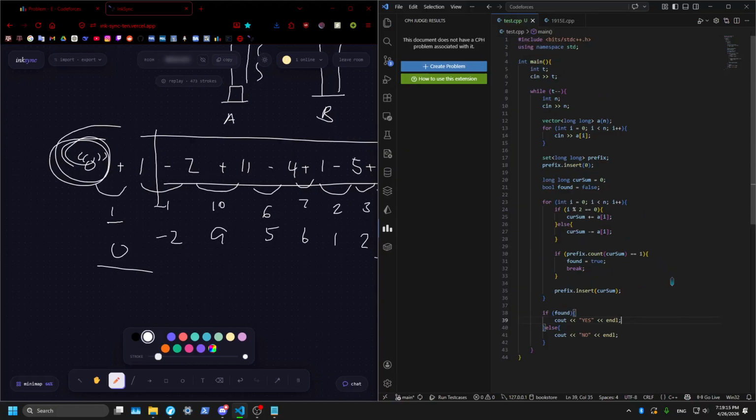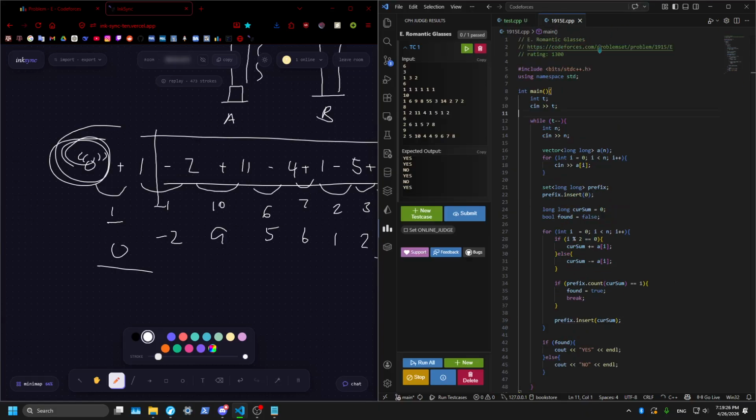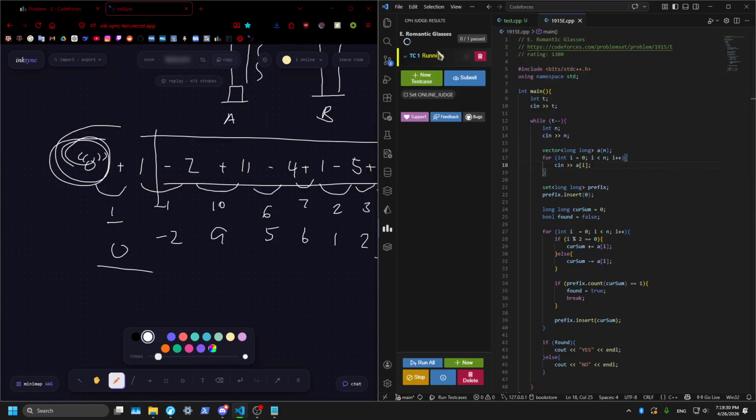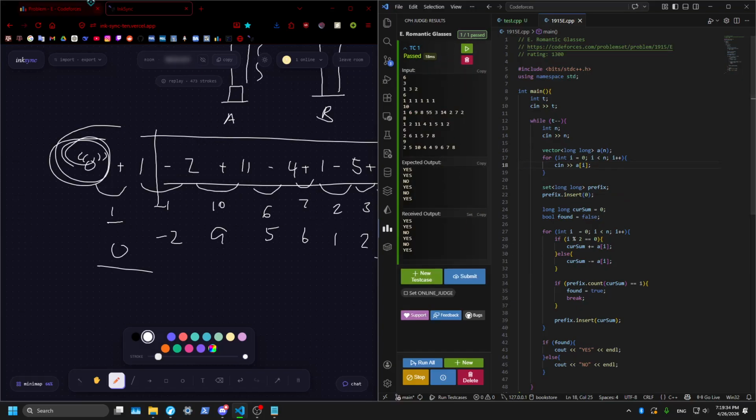I think that's everything. There's no bugs in here, right? Didn't forget any semicolons. Yeah. Okay, this is the full logic, and this was my full submission. If we run it, it takes a little bit to compile, and it works.